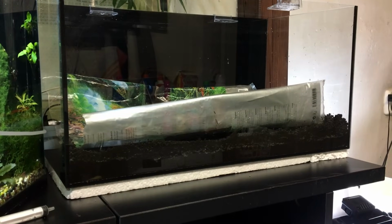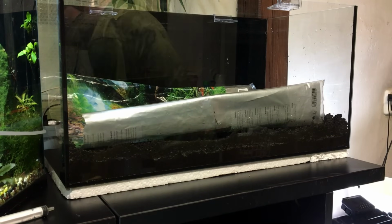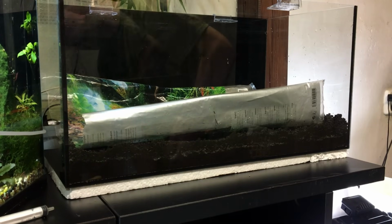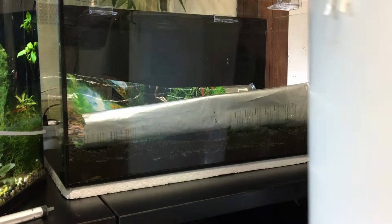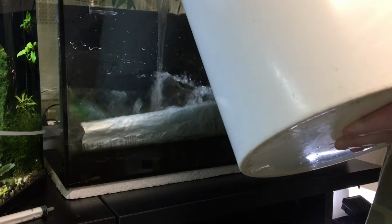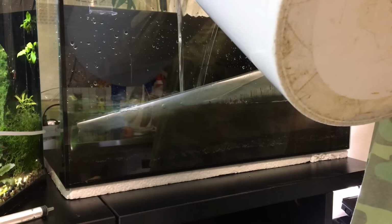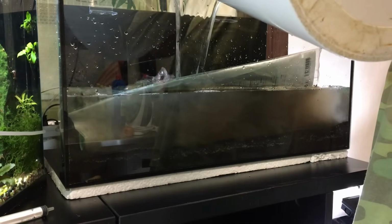Let's see, is that good enough? Now basically we're going to fill this up with tap water. And the reason I'm going to fill up with tap water is because this tank is going to take me at least 3 to 4 weeks of cycling. And what that means is, when I do this, I'm basically going to have to empty the tank quite a few times.